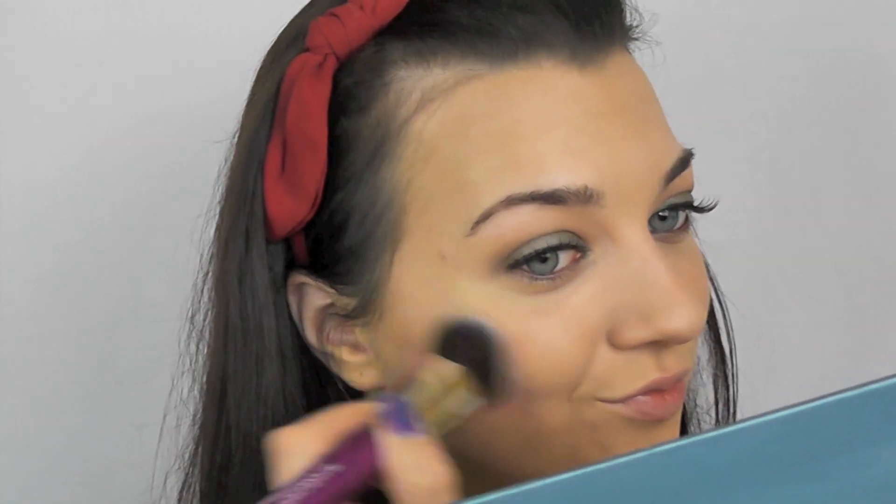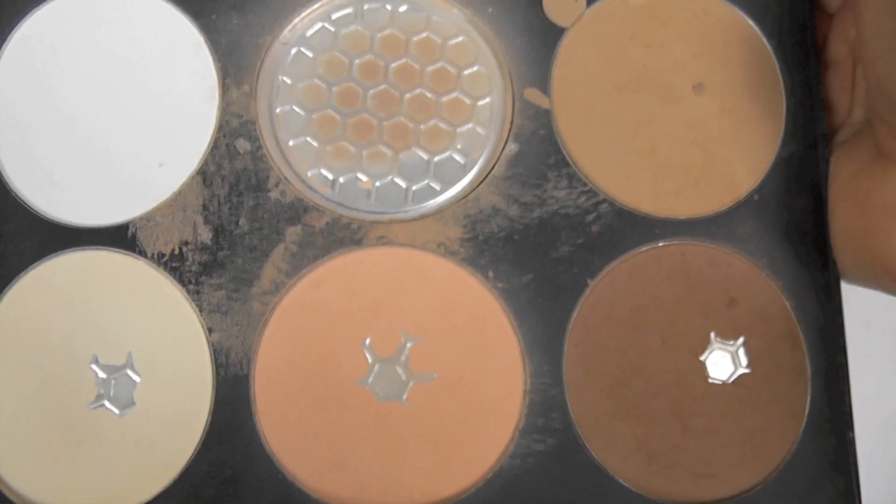Next I'm taking my Blush Cosmetics blush, and I'm just applying this right onto the apples of my cheeks, and then taking a small little brush from Blank Canvas Cosmetics again. I'm going to pack this on right from the inner corner of the eye, down to the tip of the nose, and right out to the temples, and this is really going to highlight the center of the face, which is what we really want.